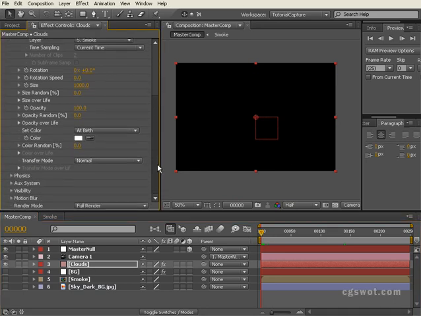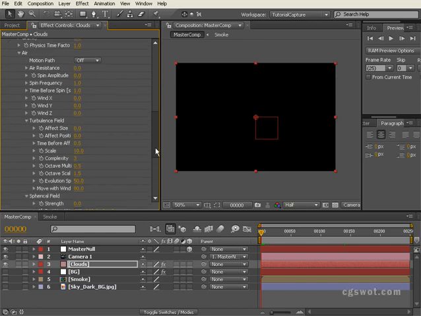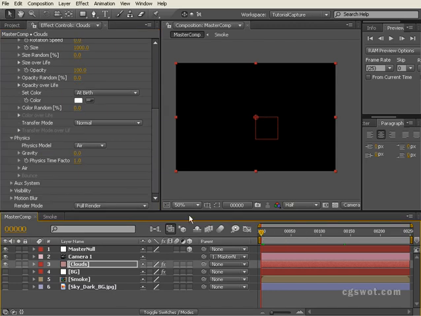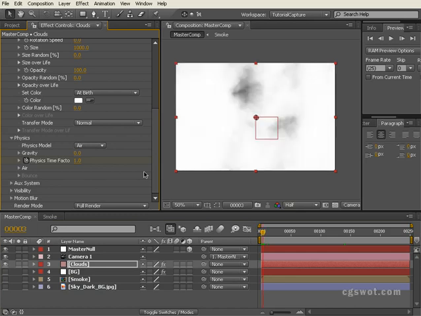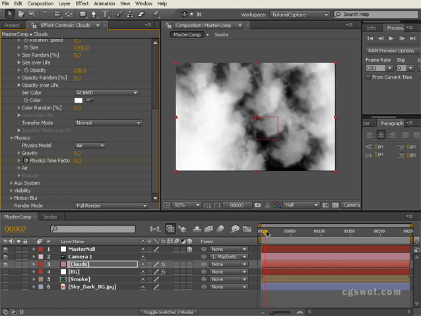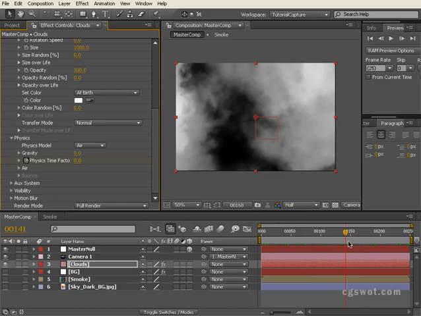And the next thing we need to do is play with the physics, and this is how we get the clouds to stay in a stationary position. The effect we're looking for here is the physics time factor, and at frame 0, if we click on the stopwatch to create a keyframe, then we're going to come through about 4 or 5 frames. Or sorry, 2 frames. We'll come through to frame 2, and then we're going to wind this down to 0. And then what you'll see is our clouds are now stationary.